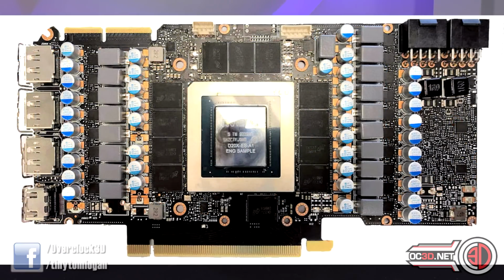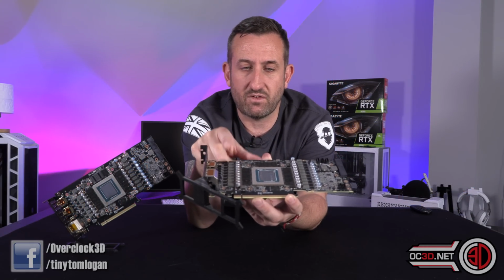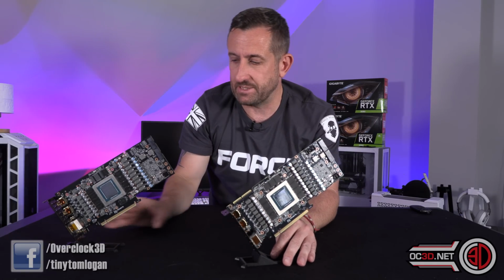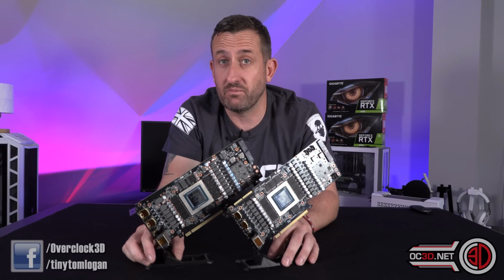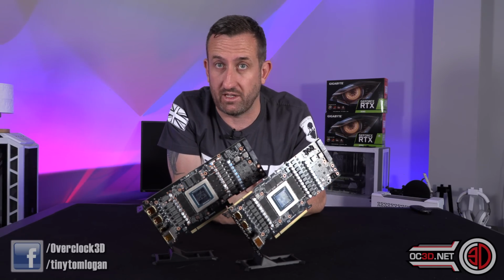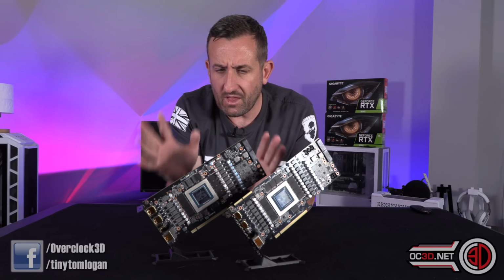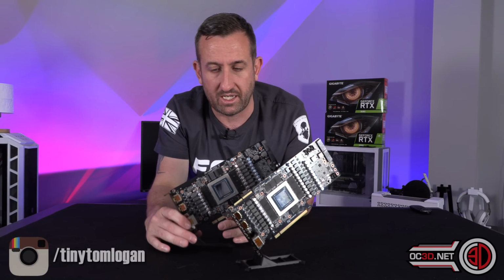It does appear that the Gigabyte chokes, so you've got the memory chips, then you've got the capacitors, then you've got the rectangle blocks, those are the chokes, they appear a bit smaller than the reference ones as well. So despite it being a reference size, I'm going to say that the reference water coolers won't fit. But the reference water cooler peeps will have up-to-date compatibility lists on their website. So if that does change, they might be able to get away with a slightly thicker thermal interface pad or something. But at first basic glance, they look different enough to cause enough troubles with the water block.